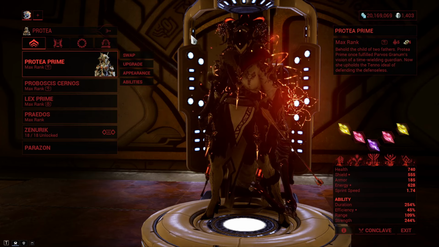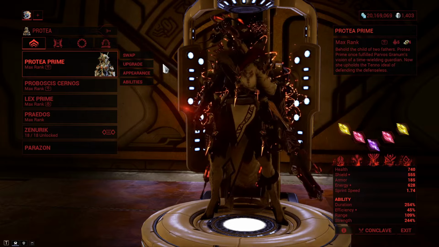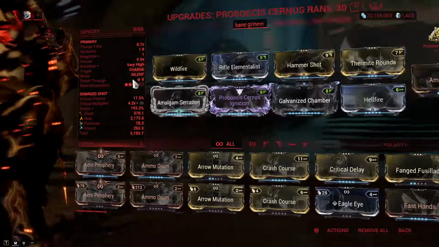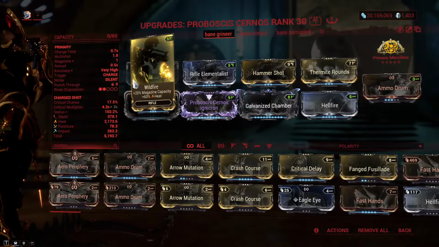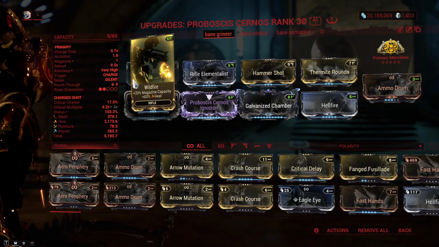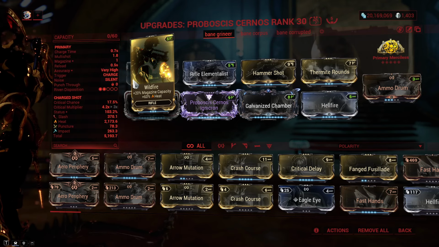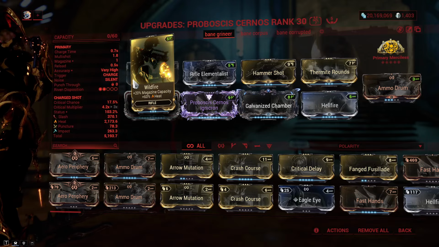You'll notice that I don't have a grouping helmet setup. That's because I used the Proboscis Cernos. This is something I hope that DE looks into a little bit, because as they release stronger and stronger Warframes, sometimes there's no reason to use a gun, or it feels redundant at times.